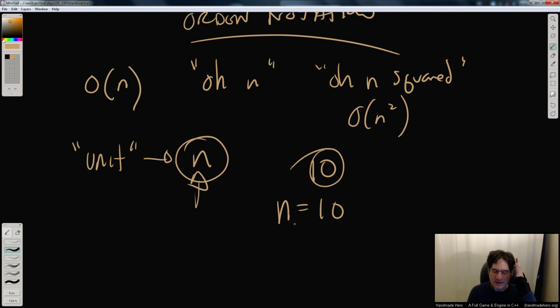Well, the reason is because typically when we're talking about order notation, we want to know how something scales. So we're inherently saying, we don't want to say ahead of time how many work units we're doing. We want this branch of the math to tell us how our algorithm performs across the whole range of possible workloads it could be assigned. And so that's where the n comes from. The n comes from us saying, we're not going to say ahead of time how many work units we want to do. We want you to tell us something about this algorithm so that we have an idea of how it will perform as we scale up the amount of work.